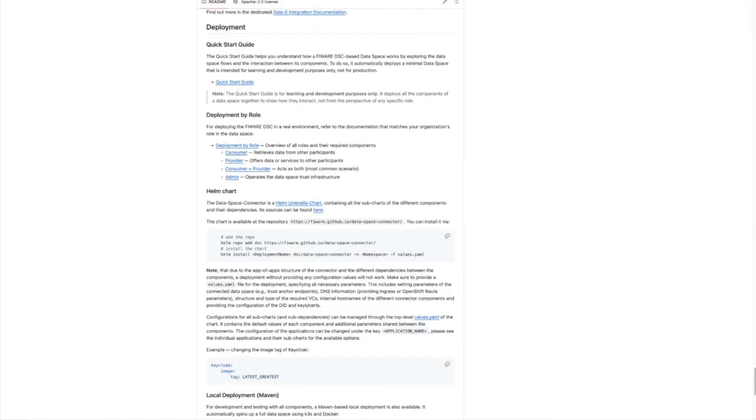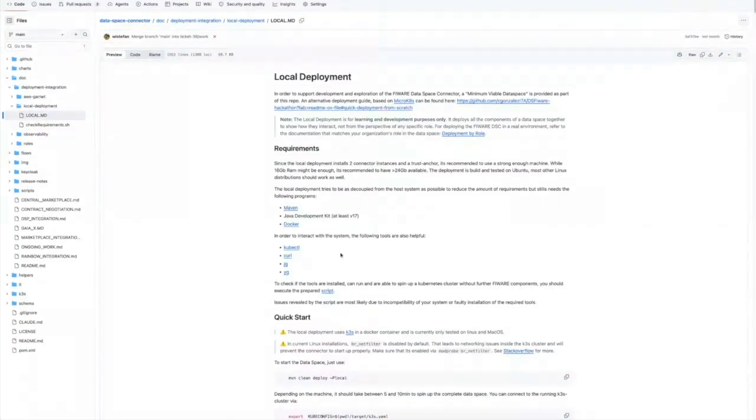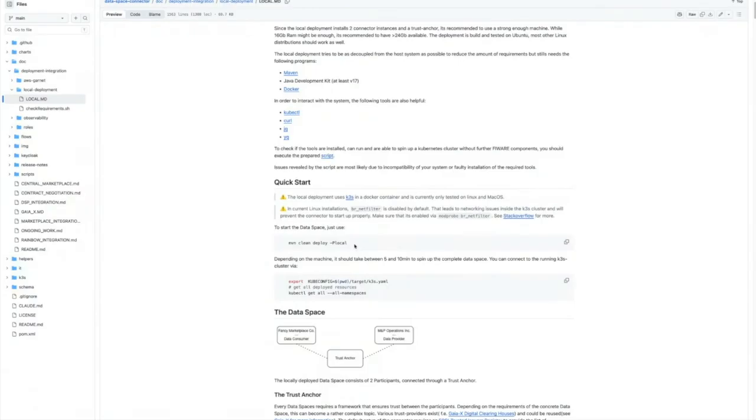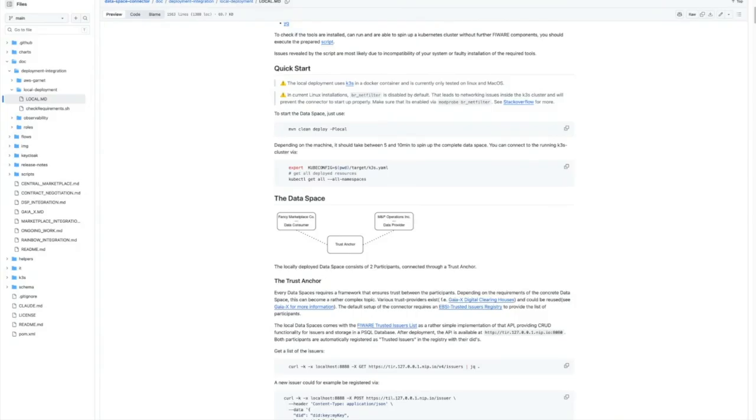This is going to deploy a local deployment in your machine. Here you have the requirements, and this is going to start a cluster.